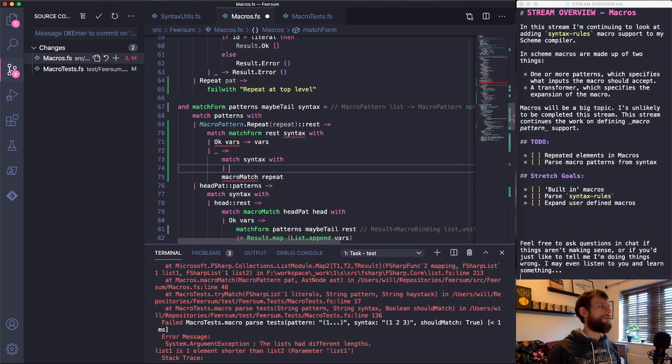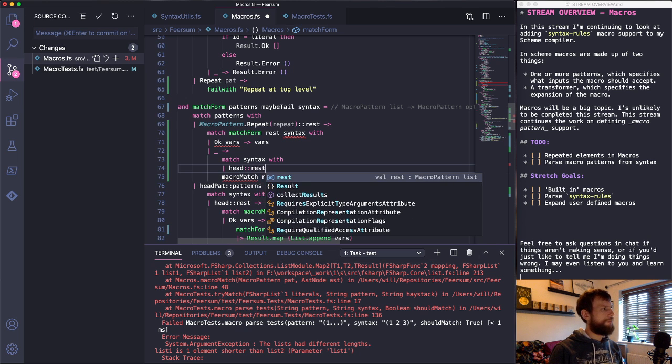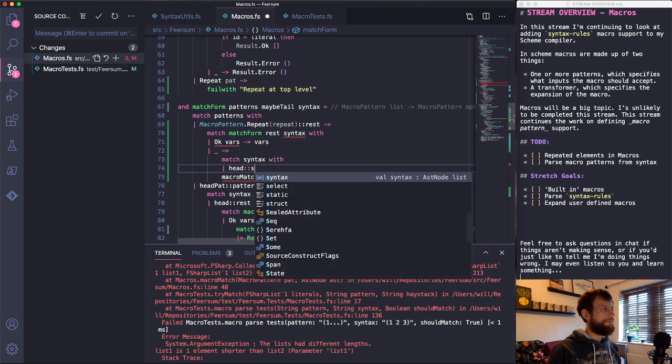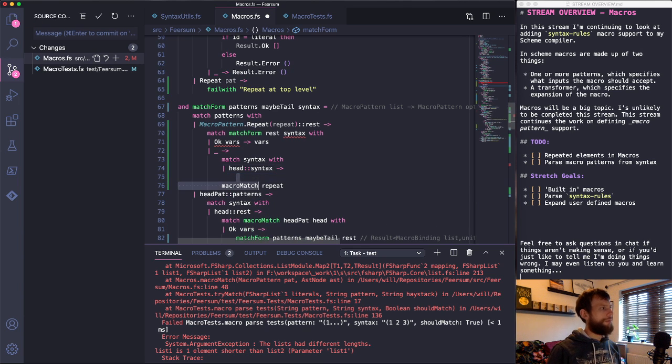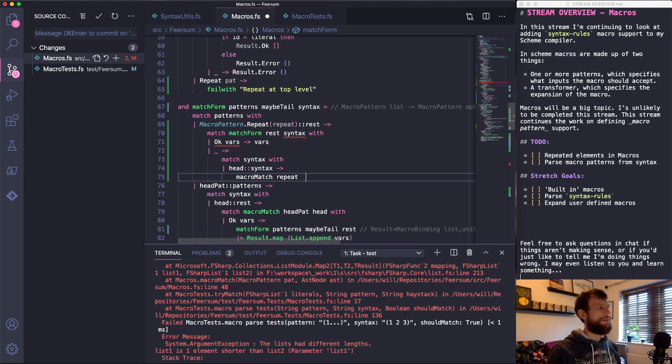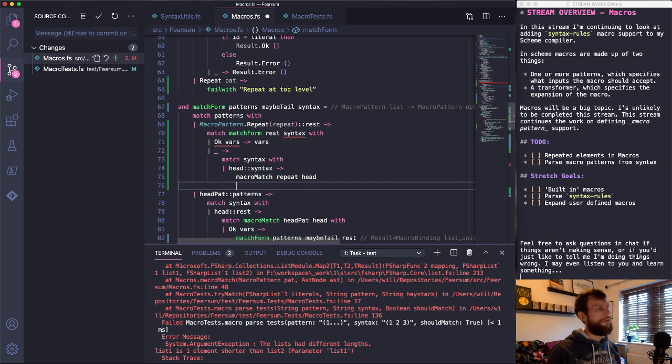if the syntax has got something. And we do macro match the repeat against the head.